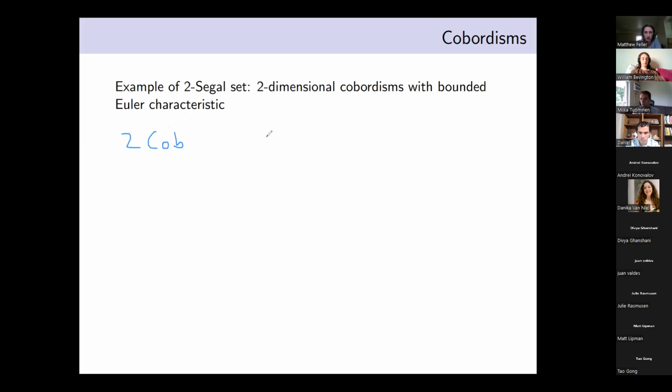This is an ordinary category where the objects are disjoint unions of circles like this. So here's an object with 3 circles. Here's an object with 2 circles. And the morphism between these objects is a cobordism. So it's this 2-dimensional manifold whose boundary is these disjoint unions of circles.